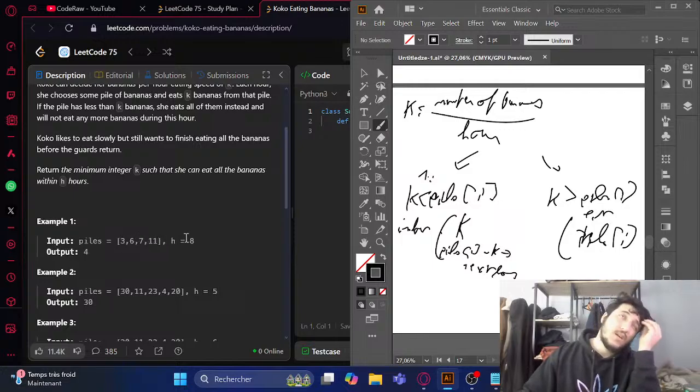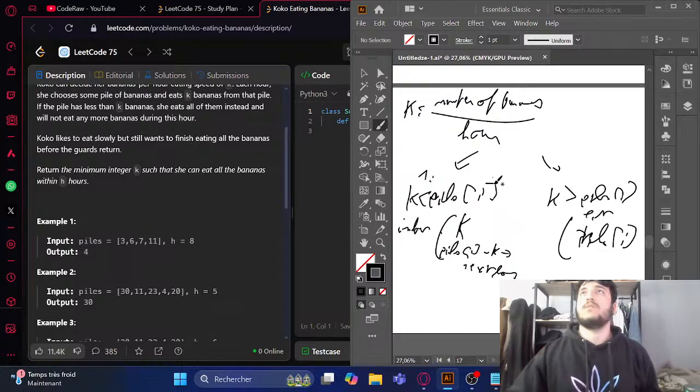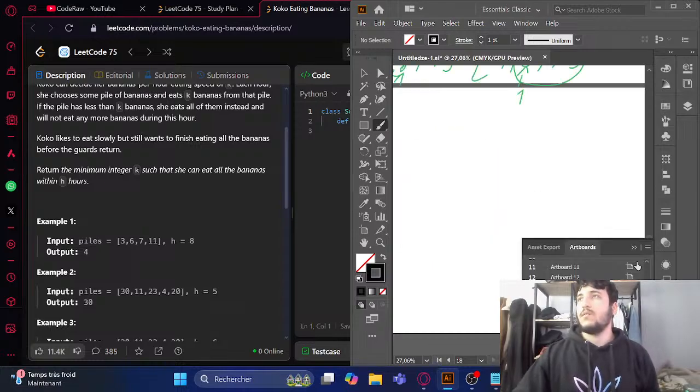So we have 8 hours, and we have now 3 piles. Okay, so if she chooses 4, she's gonna eat the whole pile for the first hour. Okay, so let's make it clear.